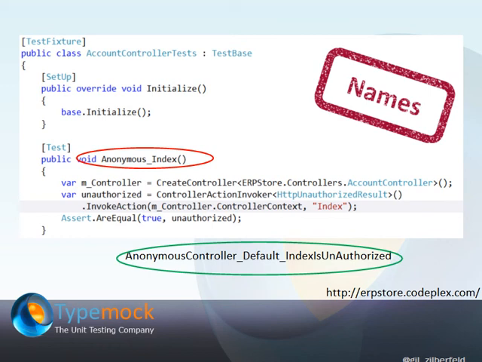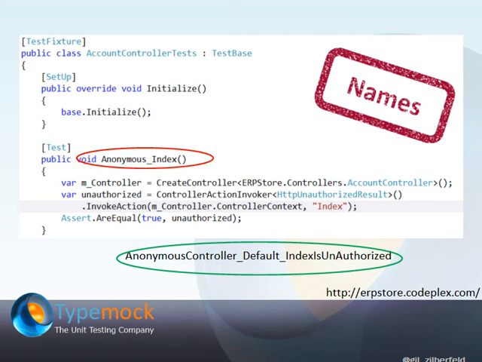Okay, I can throw you a clue. There is something called an anonymous checkout controller in the source code. That's the only clue I'm going to give you. So we see anonymous index in the list of broken tests. What do we do next? We don't understand what it does. So what we need to do, first of all, is look at the code. Now, thankfully for us, this kind of test is short and reveals what it's doing.